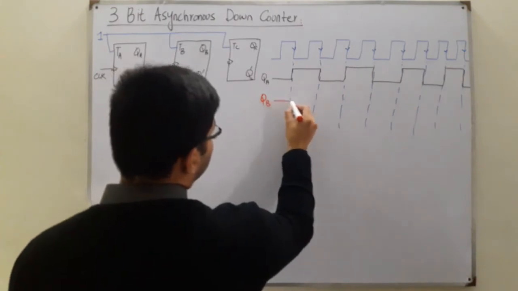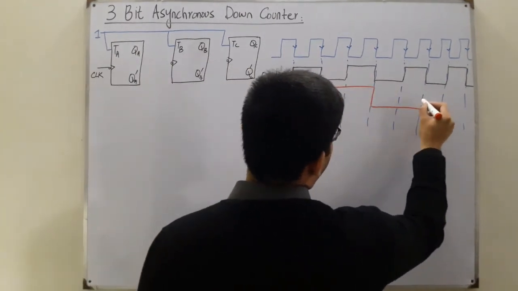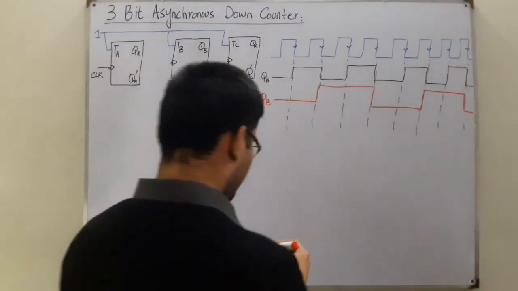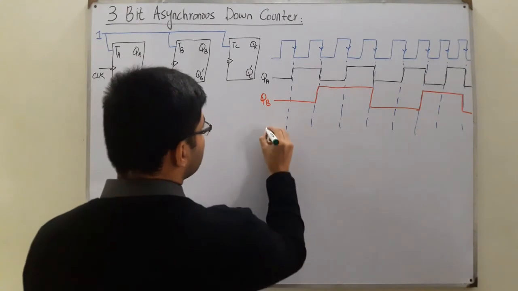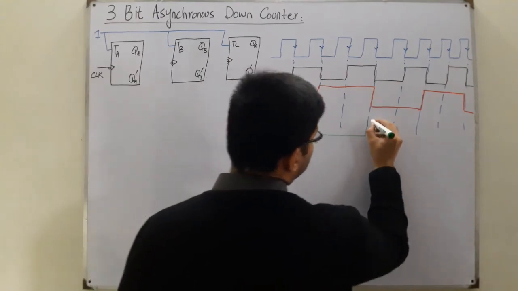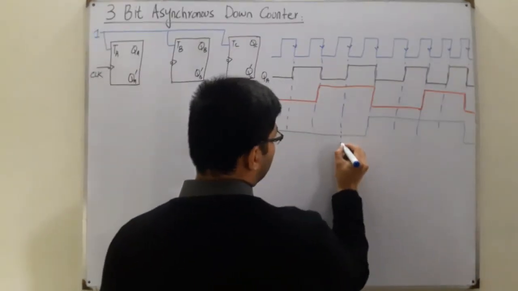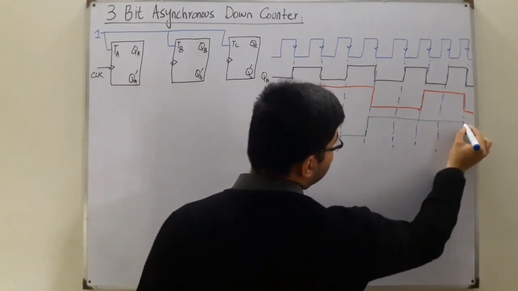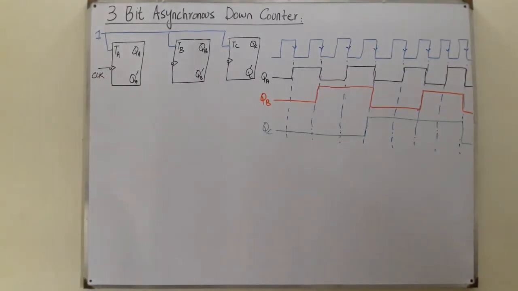This is something revisional, we have seen this already. This is for QB, and finally you have QC. For QC, QB was acting as a clock pulse, so we have QC initially 0 and like this. So this was the up counter. I was drawing this from before, but then I said we'll draw it together, so you get a good revision of it. You also know the truth table for the up counter.